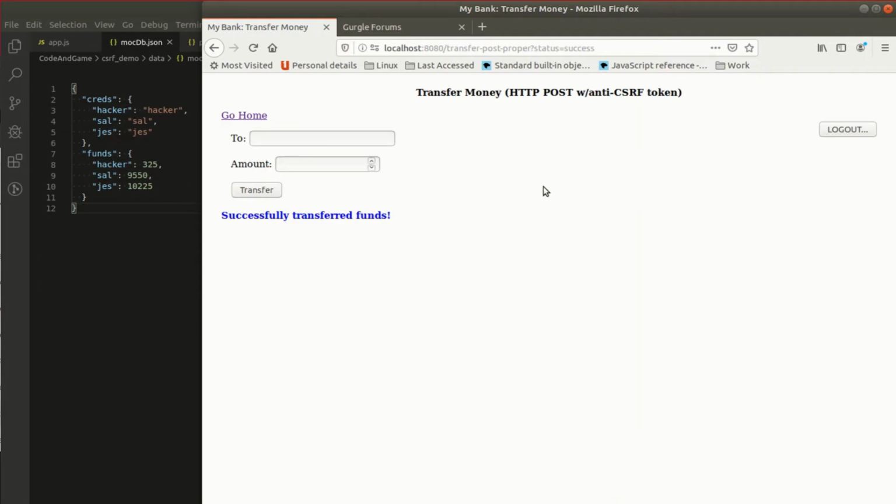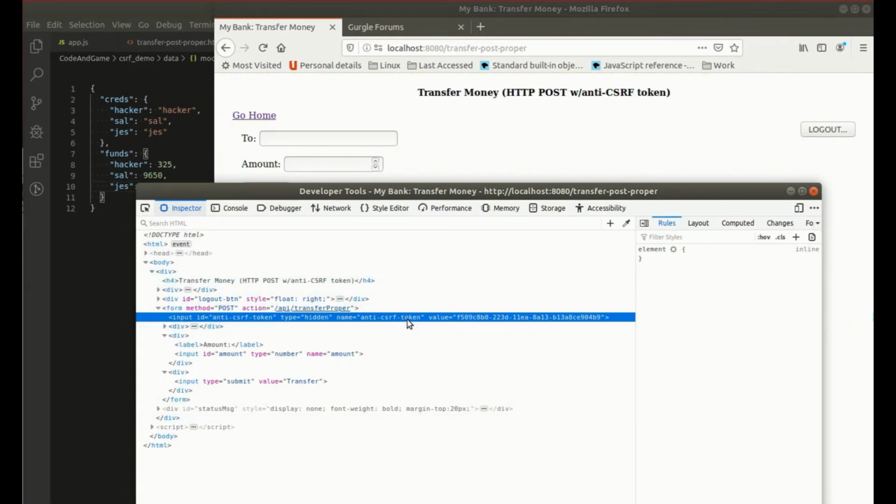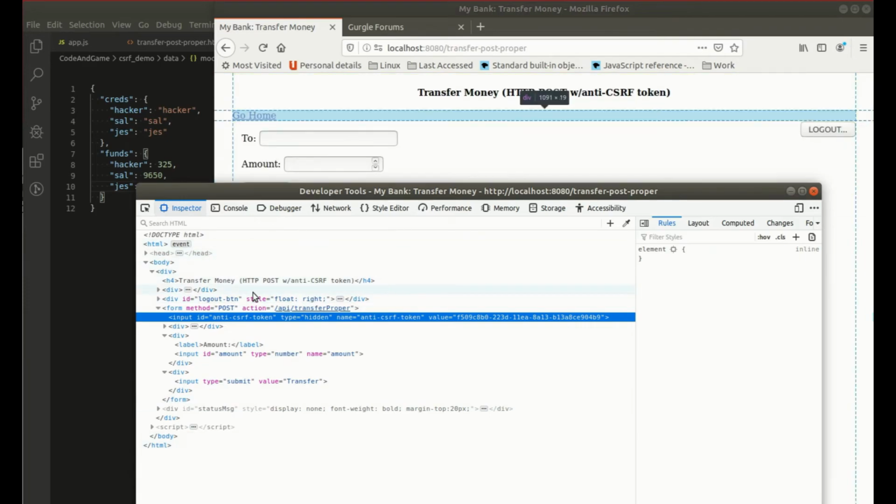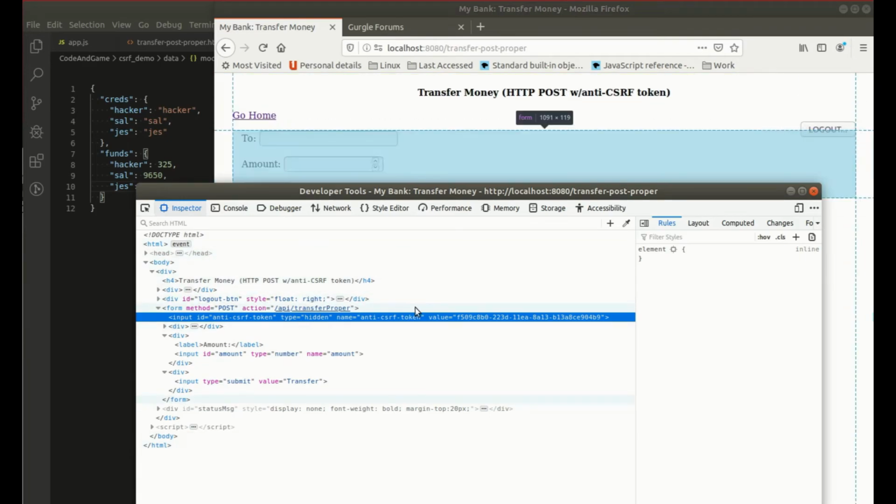So you're thinking, well, what does an anti-CSRF token do? How does that thing even work? I'm gonna open up the developer tool here real quick. Stand by. I actually wrote my own anti-CSRF token generator. It generates the token on the server side and sends it with every HTTP response back to the user. Whenever this page is visited, a new anti-CSRF token is generated.